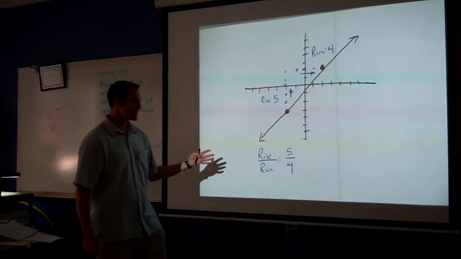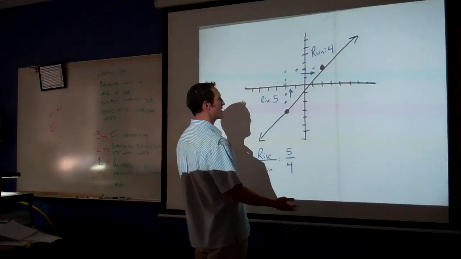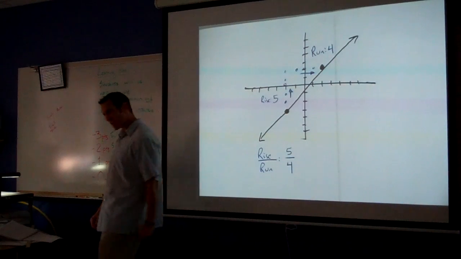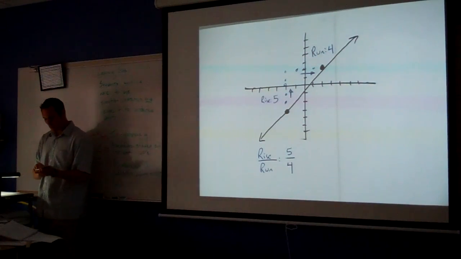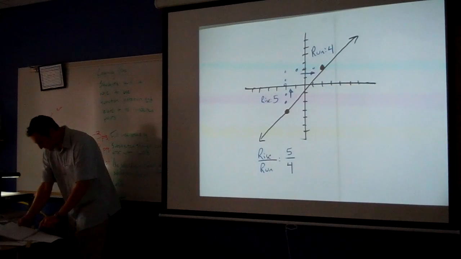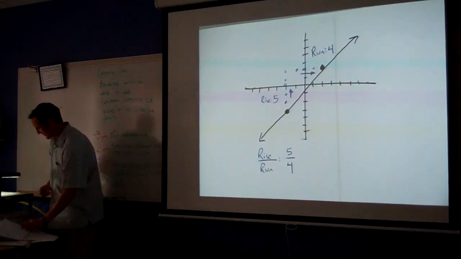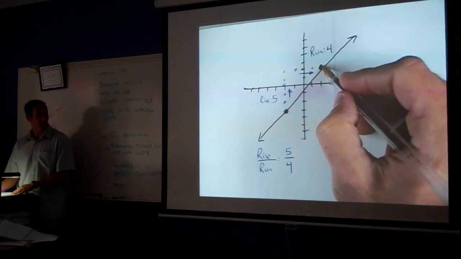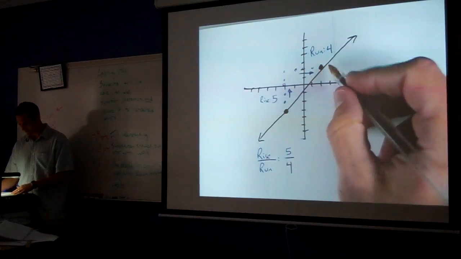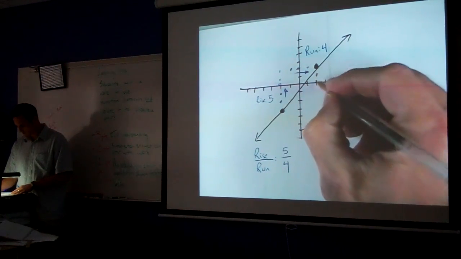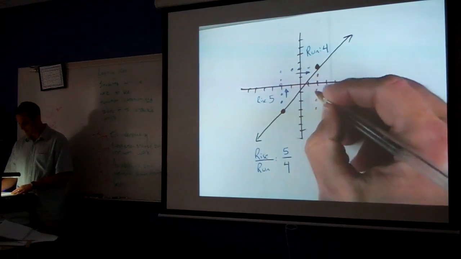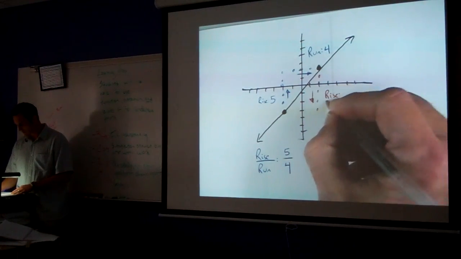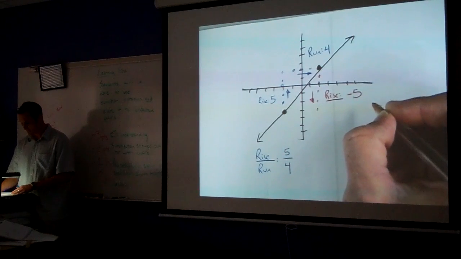But some of you are seeing this a different way. Some of you are thinking, well, what if I don't start from this point? What if I start counting from this point? And I say, knock yourself out. Let's see what happens. So let's count the slope from the next point down. What if I start at the top point here? My rise is no longer positive. I'm going down, right? So I'm going down 1, 2, 3, 4, 5. And I'm using red to showcase that it's negative. So my rise, since I'm going down, is negative 5.